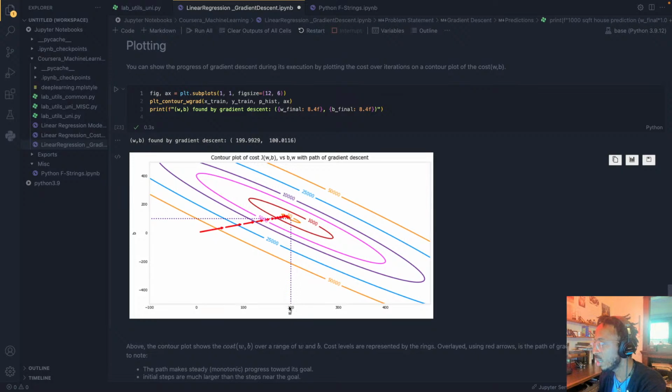So for this, it's close to 200 here for our weight, and close to 100 here for our bias. Okay. These arrows that are pointing towards our lowest cost, the longer these arrows are, the higher our cost is. So further away, more cost.